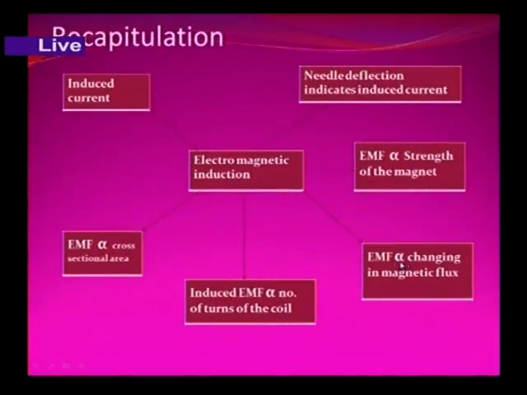And we also said that induced EMF is directly proportional to the change in magnetic flux. Yes, it is correct. Why? Because while I did the experiment using the galvanometer, I changed the magnetic flux. Due to the change in magnetic flux, the induced current is produced. That is why it showed a deflection, and deflection means nothing but that induced current is produced.